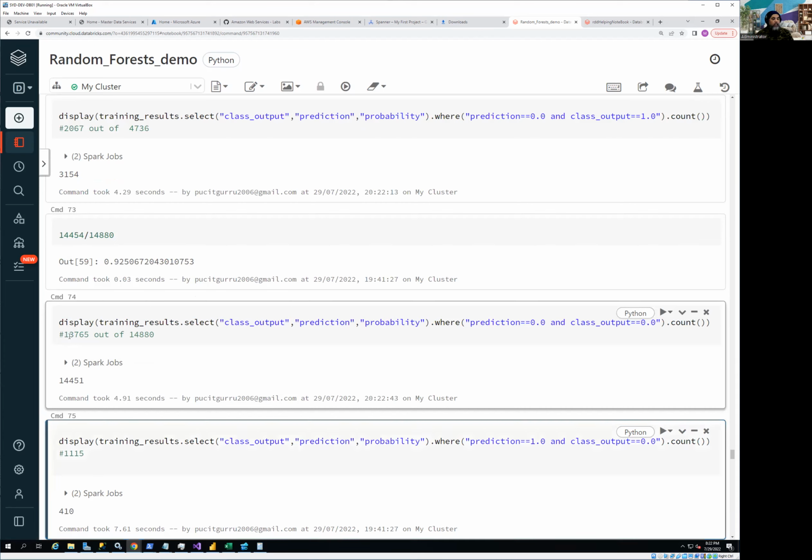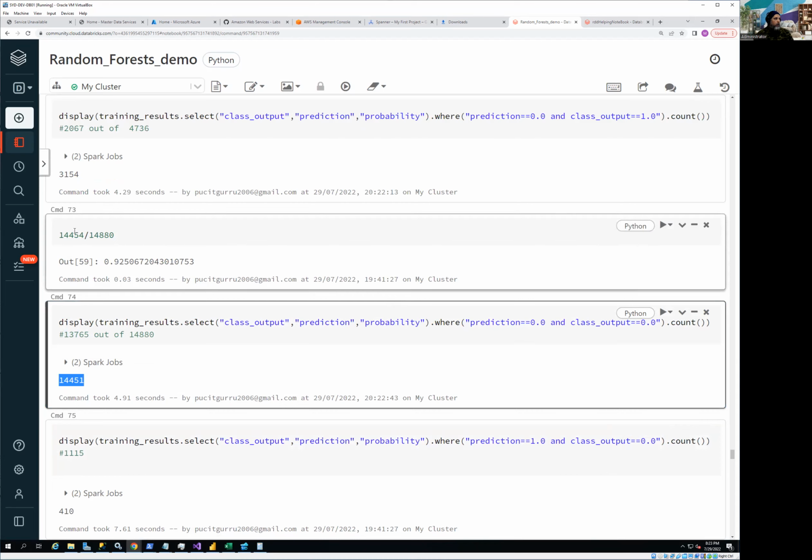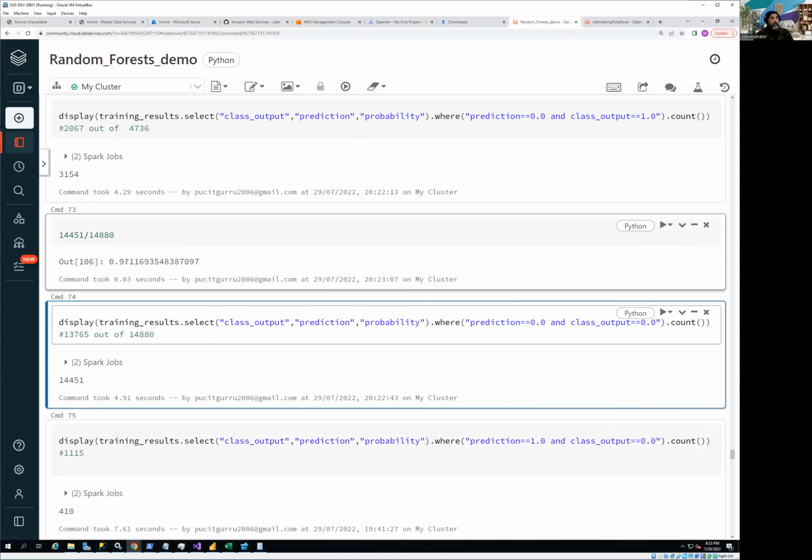Wow, so you can see it has been improved. From 13,765, the accuracy has improved all the way to 14,451. And if I divide 14,451, let me see, we are going to get 97. Wow, that's really great accuracy that we are getting.